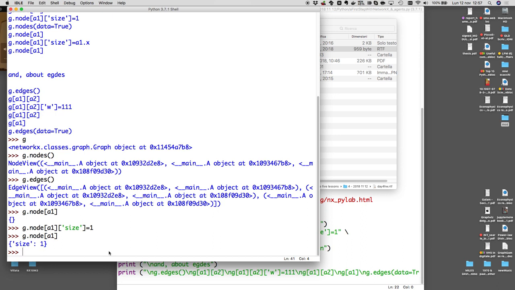Sorry? The node exists. The node exists because it has been created when we have created the edges. The nodes are here. These are the nodes. A1 is this one. Okay, 1 is the first. Yeah. Now, if I ask G.nodes, maybe I can reply in this way. G.nodes data=True means show me the nodes and their dictionaries, their data.